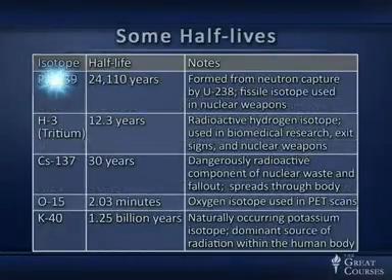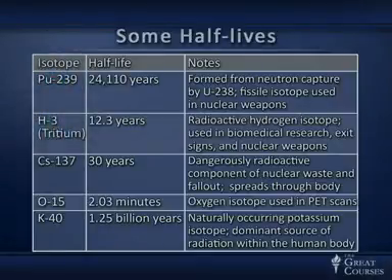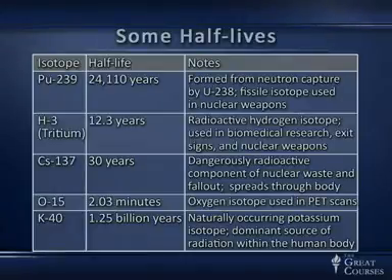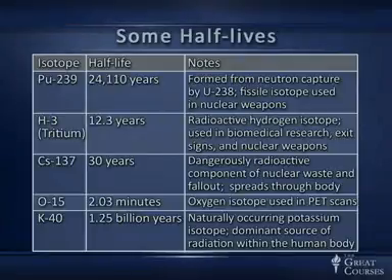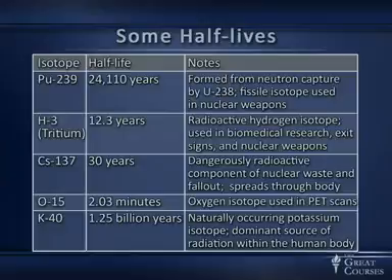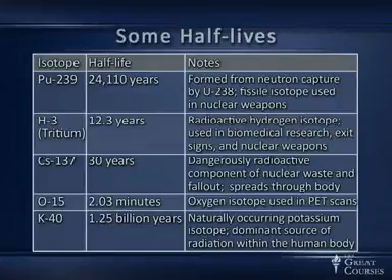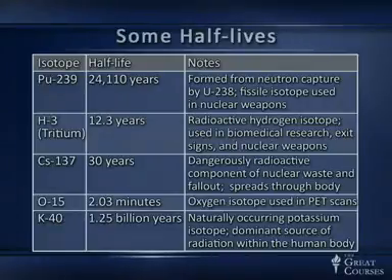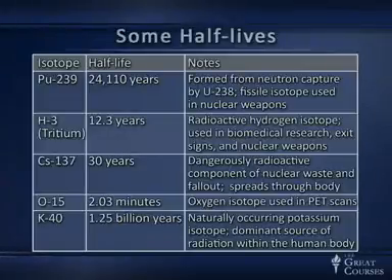And a few others here. Plutonium-239, hydrogen-3 tritium at 12 years. Cesium-137, another important isotope in nuclear accidents. With its 30-year lifetime, it takes a long time to go away, and land contamination around Fukushima and Chernobyl is due in large part to cesium-137. Oxygen-15 I mentioned, used in PET scans. Potassium-40 is a long-lived isotope, 1.25 billion years, and it's naturally occurring, and there's a lot of it in your body. Eat bananas, they got lots of potassium. You're slightly radioactive from potassium. It's a significant source of radiation to you. So those are some half-lives.